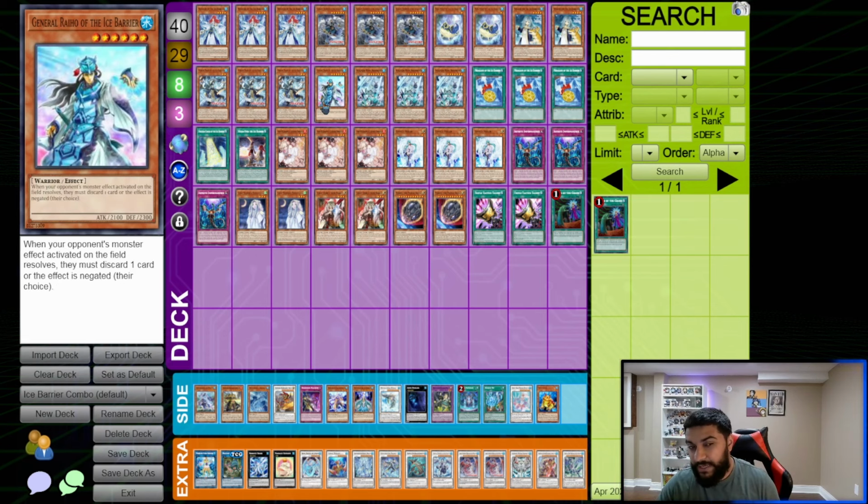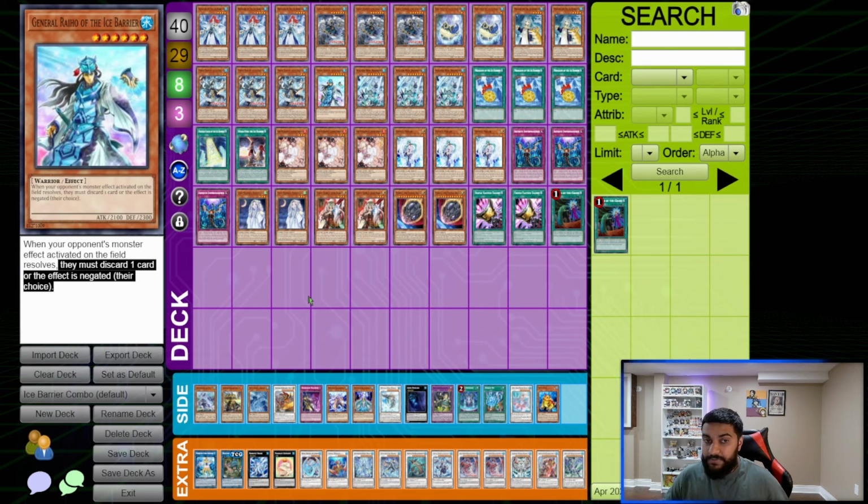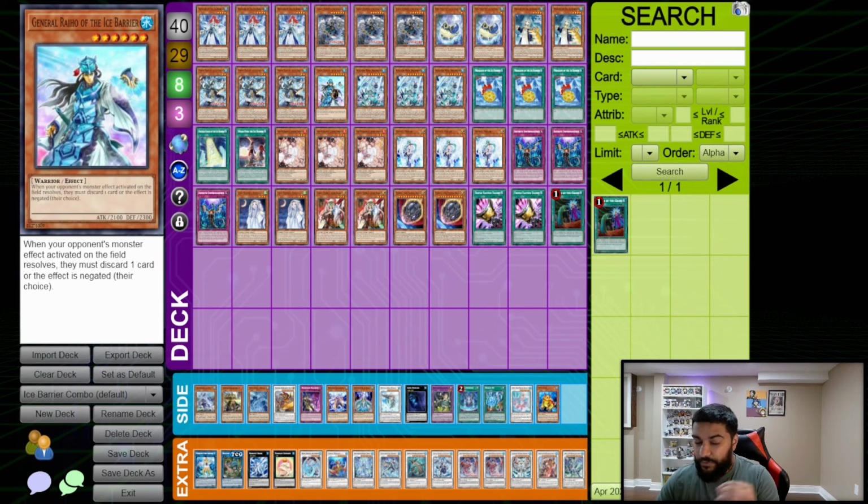I just think Ryo's a little better because against decks like Tenpai and things of that nature, it basically says when your opponent's monster effect activates on the field, they must discard a card. So I'm pretty sure it gets by summoning the field spell because it's not affecting the monsters, it's affecting the player. Correct me if I'm wrong, please comment down below, guys. I'm not too sure, but I think for that specific purpose, playing General Ryo is a lot better. Because once it hits the field, you know what I mean.